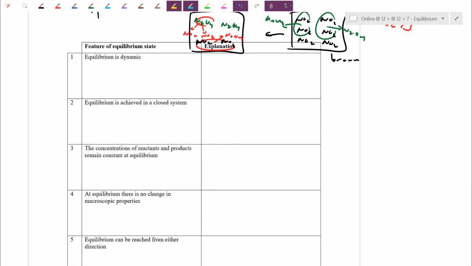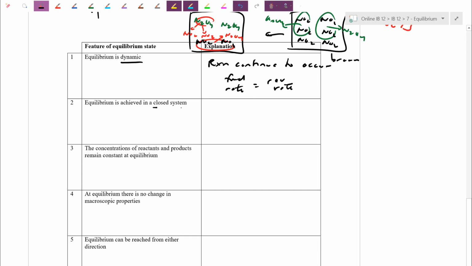So just a conclusion for this section, this table: some features of equilibrium reactions. Our equilibrium systems are dynamic. So we can say our reactions continue to occur. It's not that the forward rate and reverse rate have stopped, but they just have to equal each other. The forward rate has to equal the reverse rate. The changes have to occur at exactly the same speeds.